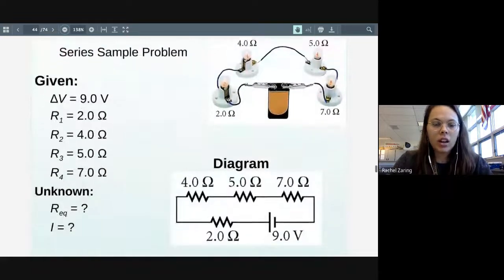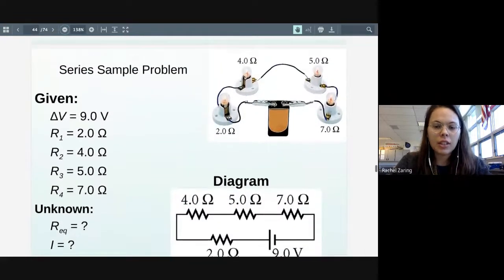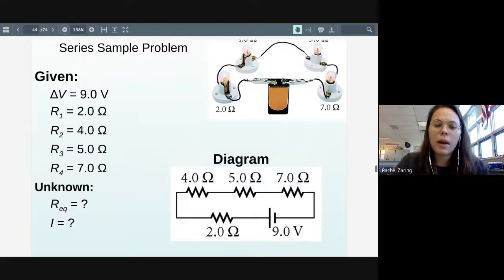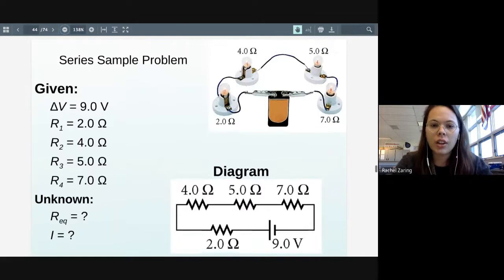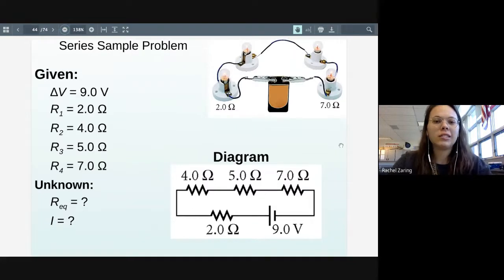So what we are given, from this picture, is the voltage of the battery and the resistance across each light bulb. I just labeled them in the order that I saw them. So I said this is 1, this one's 2, this is 3, and this one's 4. Okay, disclaimer. Pay attention and do this every time.